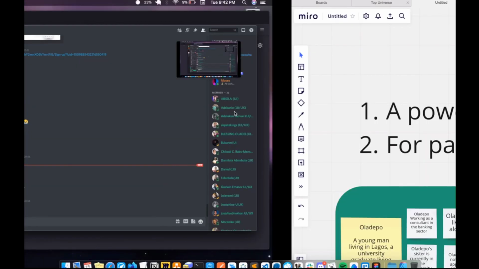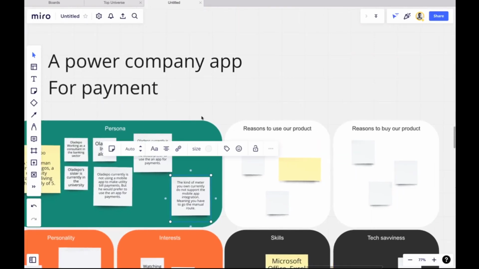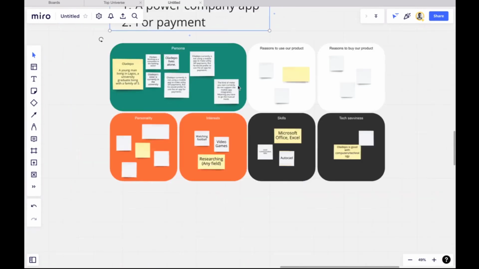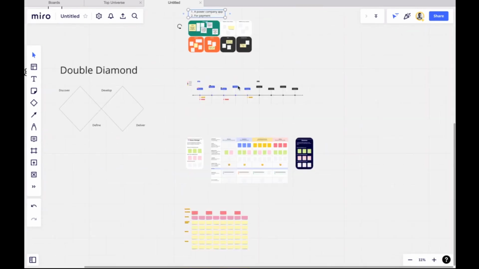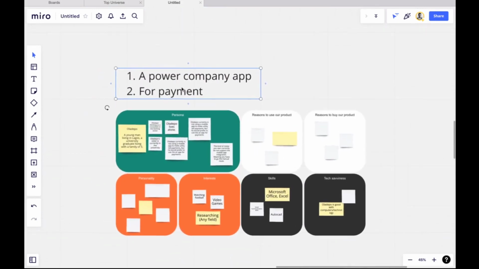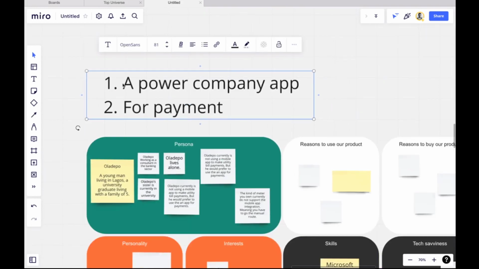Okay, so we are definitely going to stop here, but I'm just going to explain these parts first. I would want us to schedule to finish this up as fast as possible because we have other sections to cover. The final thing I will say on this call is that the next thing we're going to do is to actually pitch this to Oladipo, and the way you pitch this is going to determine how he would perceive it and whether he would want to use this app. So you have to put in your best in pitching this to Oladipo, right? So we'll stop here for now.